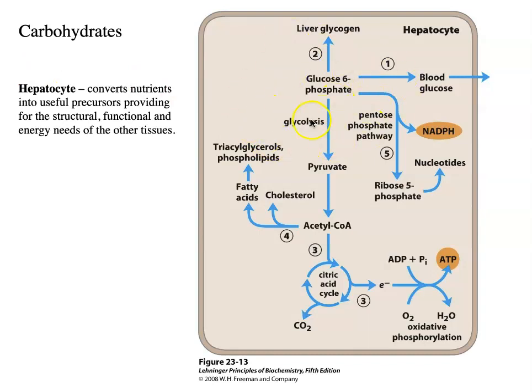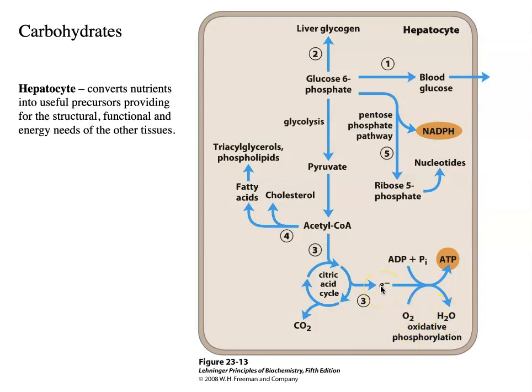But once glucose is in the cell, it gets immediately phosphorylated into glucose 6-phosphate. This way it doesn't come out. And once glucose 6-phosphate is inside, then based on the needs of the body and the liver, that will determine what's going to happen with it. If there is a need for energy, it will be degraded by glycolysis to pyruvate, which will then become acetyl-CoA. And if acetyl-CoA is needed for energy, it will enter the citric acid cycle and be degraded to carbon dioxide. All released electrons then will be used in the oxidative phosphorylation pathway to make ATP and water from oxygen.